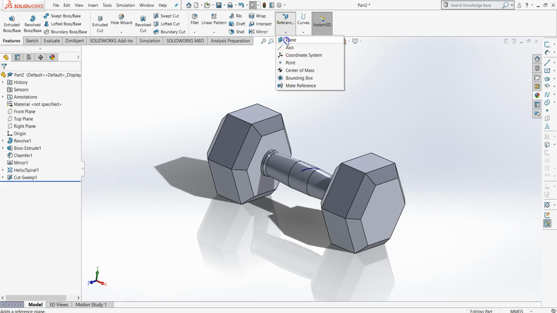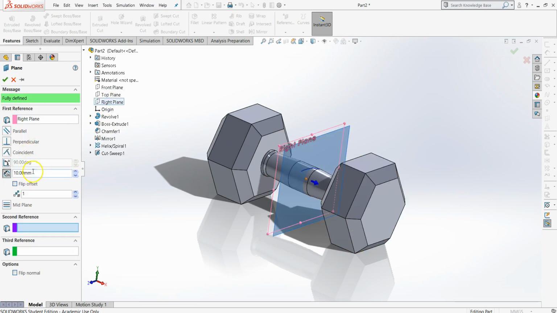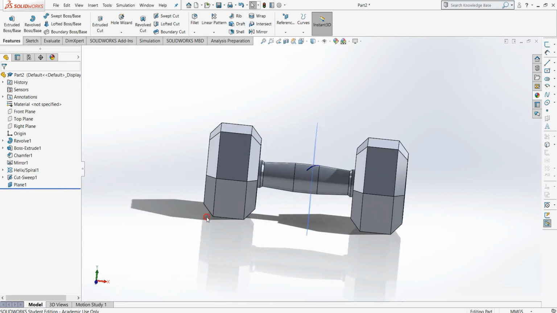So reference plane, our reference is gonna be the right plane. It's gonna be 17.50, half of it, enter. It's gonna be 8.75, and that's our mirror plane.